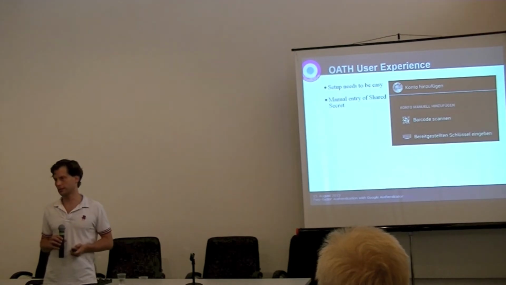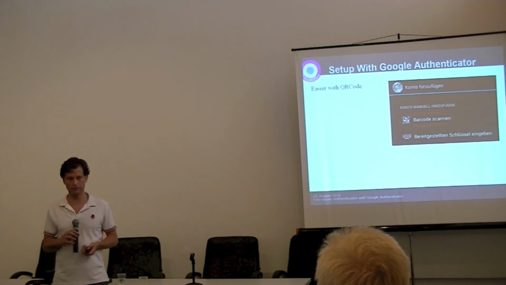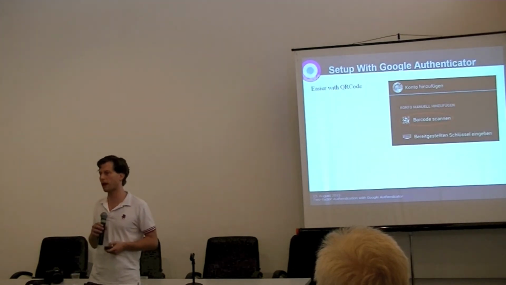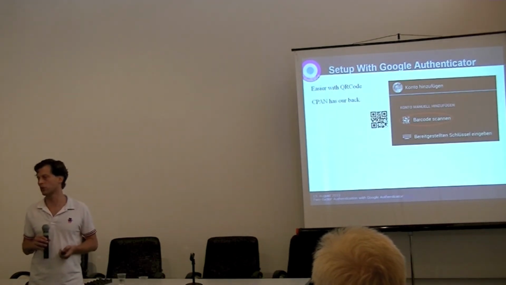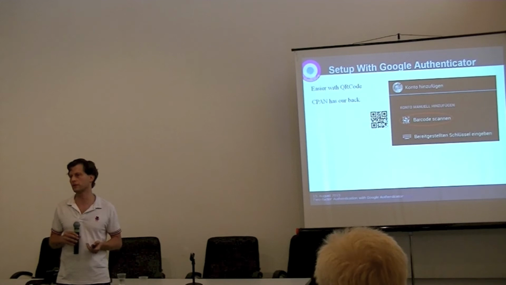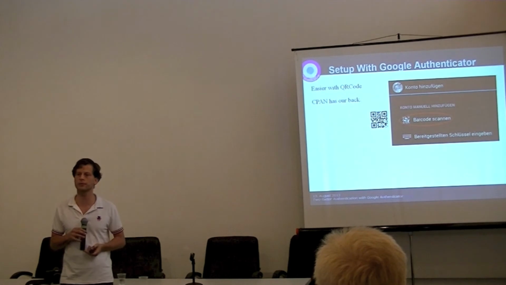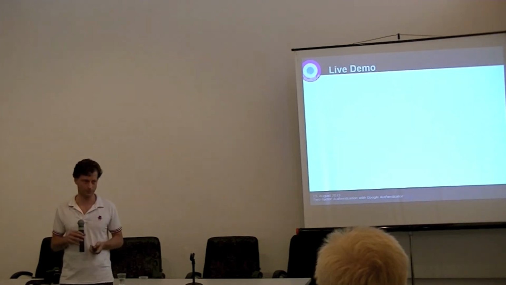So yeah, manual entry is simply out of the question. But conveniently, we can simply scan a barcode in this application. And CPAN has a module for generating barcodes. So the easy way is to have the user simply photograph the screen when configuring two-factor setup. All the user needs to do is hold their phone in front of the screen, and the secret gets shared between the computer screen and the mobile phone.